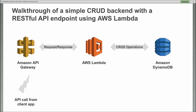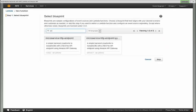This is the only demo that we are going to be doing today. I do recommend that the audience follow along with me on the AWS console to create a similar setup in your account as a takeaway from this webinar. The resources created in this demo would be covered under the free tier of both of these services. So there's going to be no additional cost for you for clicking along with me, other than DynamoDB, which hopefully, if you're still in the free tier, should also be covered.